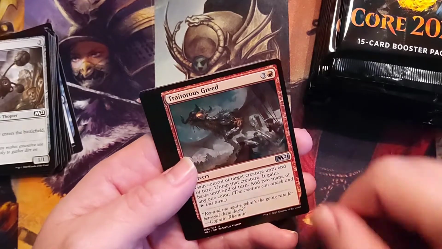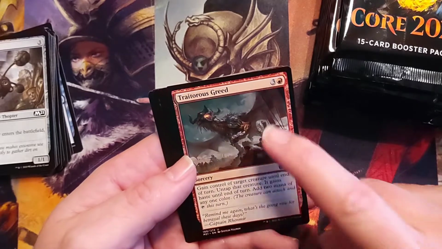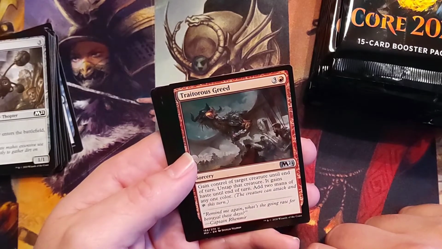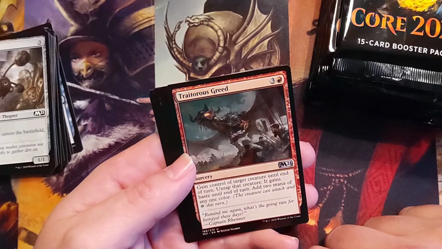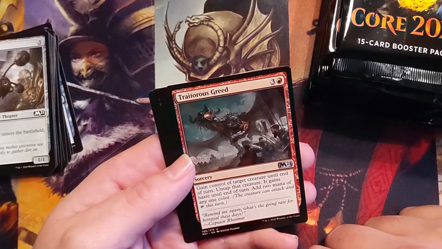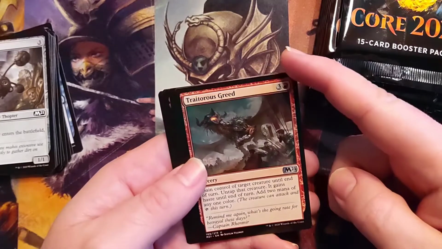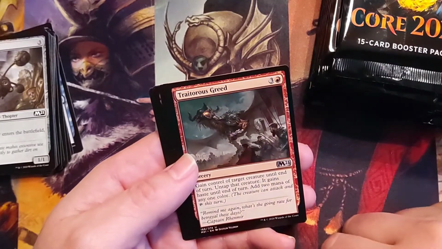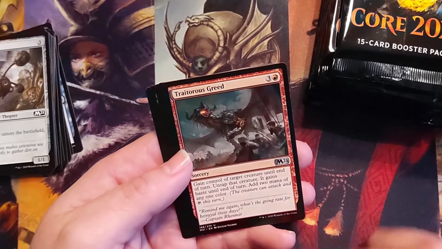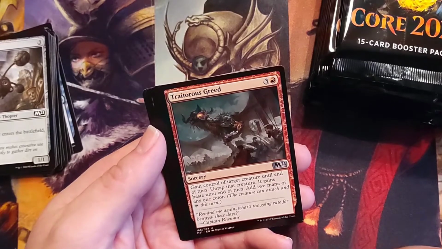Traitorous Greed. I love the dragon that's on there. Traitorous Greed is just a great name for a dragon card. Red and 3. Gain control of target creature until end of turn. Untap that creature. It gains haste until end of turn. Add 2 mana of any one color. Alright, so you need the initial 4 investment, but you're going to be getting 2 mana back. It's not bad. It's a sorcery, so you can only do it on your turn, so you can't negate an attack coming your way. But you do get to attack with that creature.